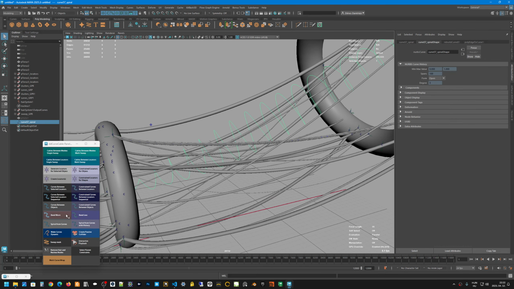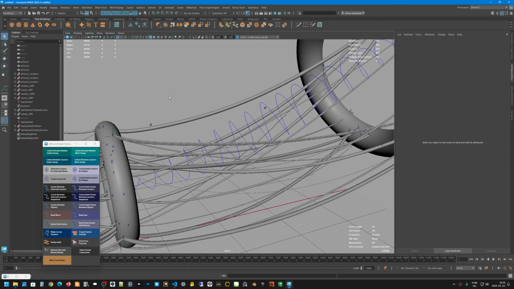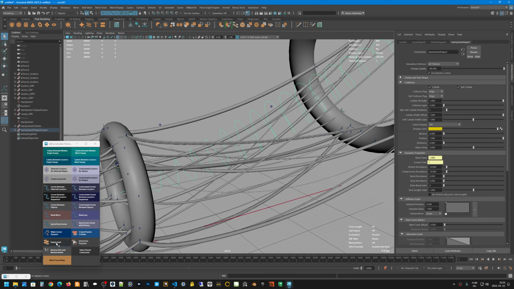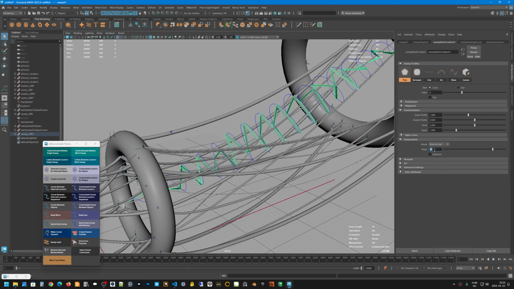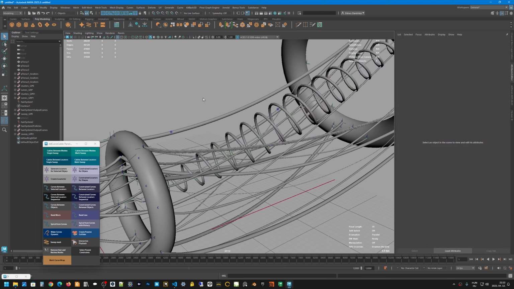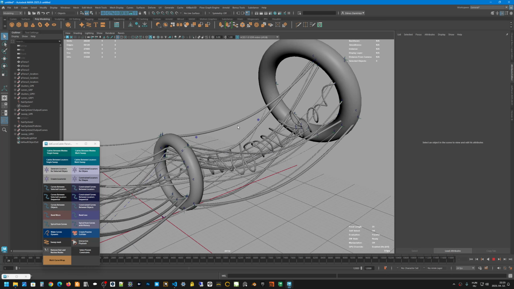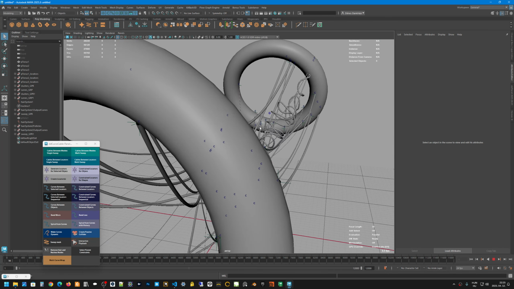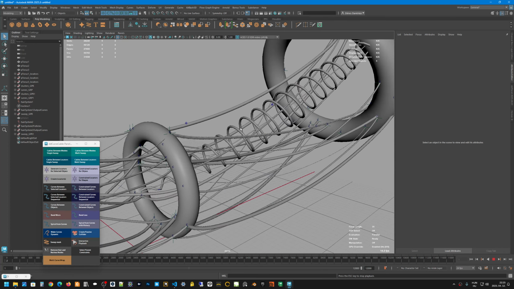So if I select this curve and go to Maya's nDynamics, this will generate a second hair system. Its physical attributes are independent from the first one. So if I select this and go to Sweep Mesh, this is using the number 40 as a default. It's way too low. So if I go 300, that would be better, right? So if I play back from the first frame, this is colliding with all the other objects. See, which is funny.